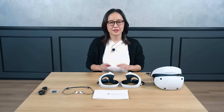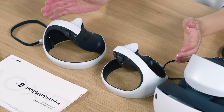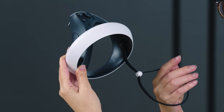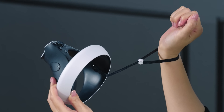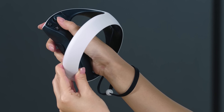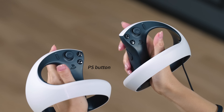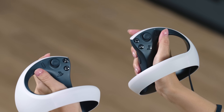This is a convenient way to find your controllers or place them down. Next up are the PSVR2 Sense controllers. Both left and right controllers are included in the box. When using the controller, please be sure to strap it on — put your hands through the strap, then by twisting your wrist upwards the strap can be easily tightened. Then put your hands through the ring and hold the controller. The PS buttons are on both left and right controllers, and they have left and right sticks on each side.